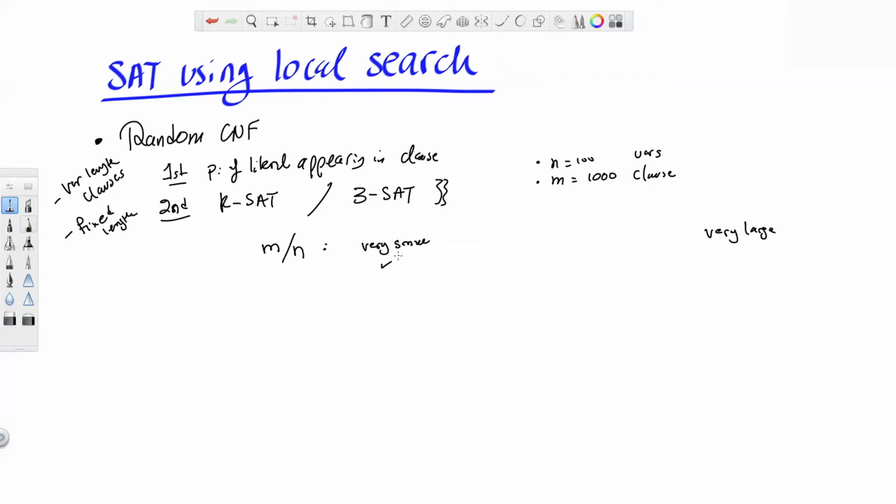Now, the other suggestion is what happens when you have too many clauses compared to the variables. One suggestion is it will be hard. And actually, that's not what happened here. It ends up being easy. Can someone suggest why? Oh, right, excellent. Someone is saying because it's most likely unsat, and someone saying overdetermined can possibly have a few solutions or no solutions, too many constraints, and then to the point that you can easily detect that.